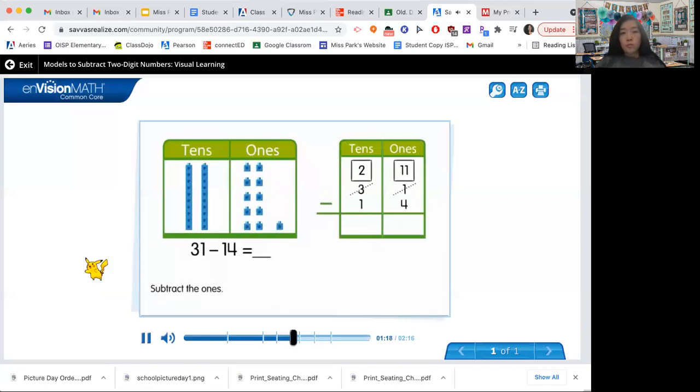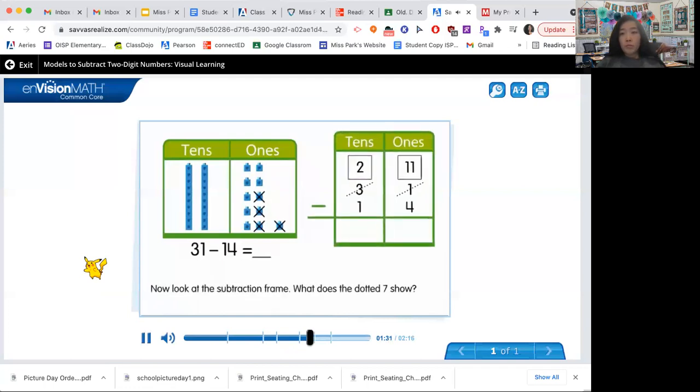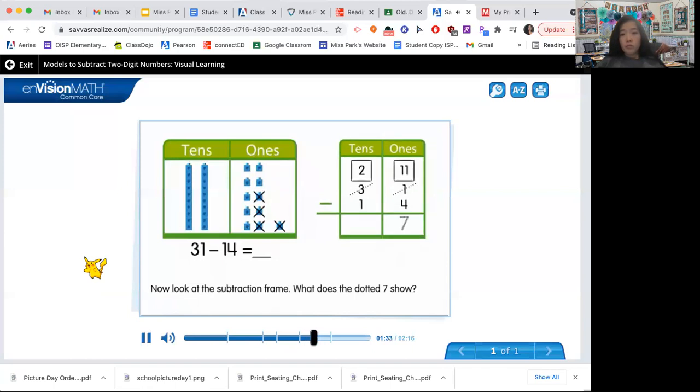Subtract the ones. What do the crossed out cubes in the ones place show? They show the number of ones to subtract. Now look at the subtraction frame. What does the dotted 7 show? It shows that 11 minus 4 is 7. Subtract the tens.